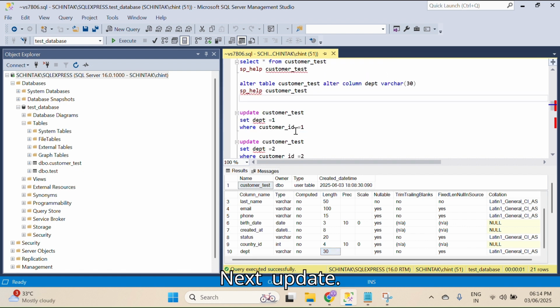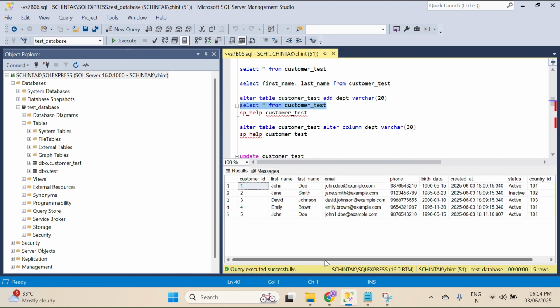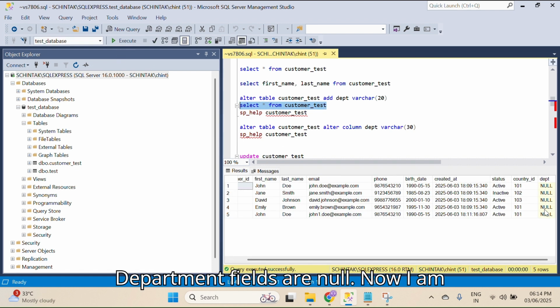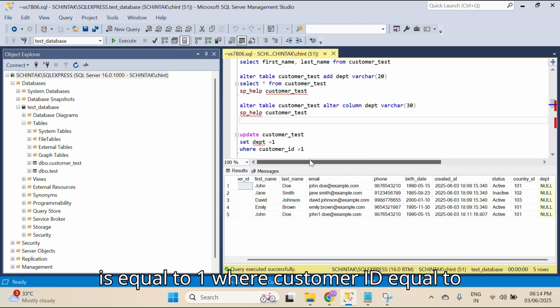Okay. Next, update. So previously you can see department fields are null. Now I am trying to update each row level. Update table name, set department equal to 1 where customer ID equal to 1.